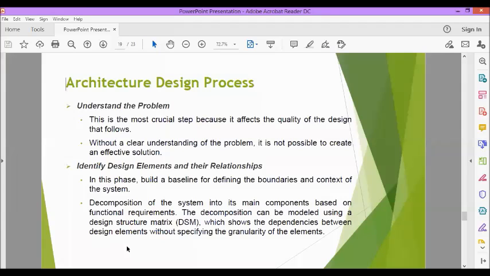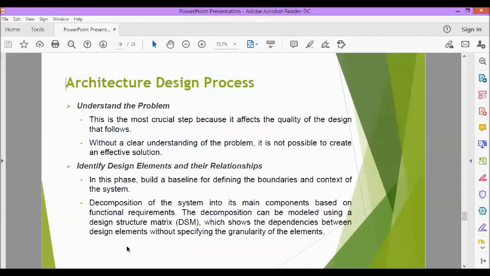So understanding your problem, basically, we are trying to analyze what must be done in the software system or what are the requirements to be used inside the product. And in this process also, many software system products are considered failures because they did not actually solve a business problem.